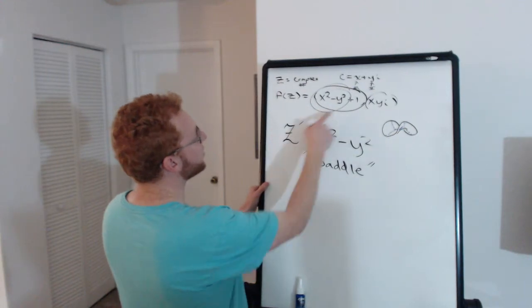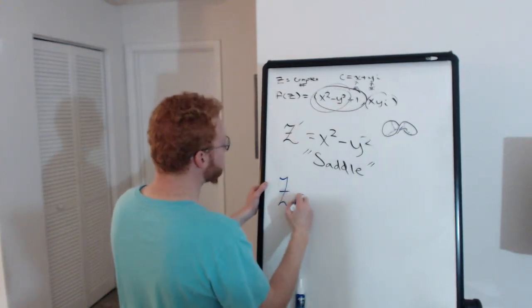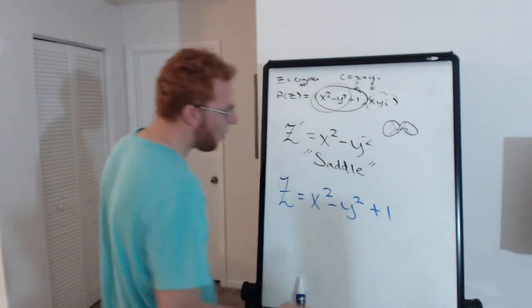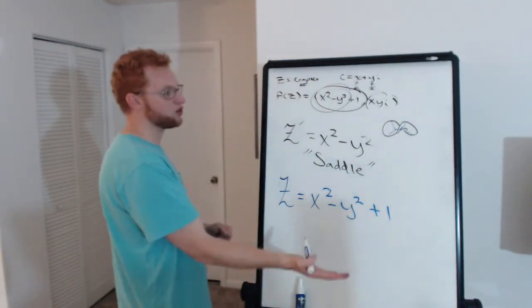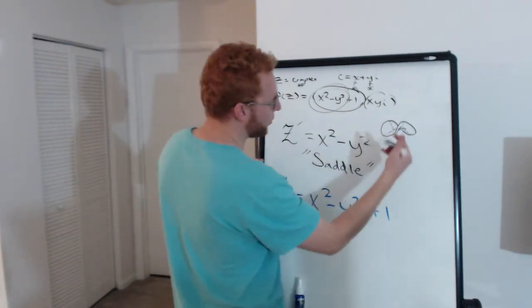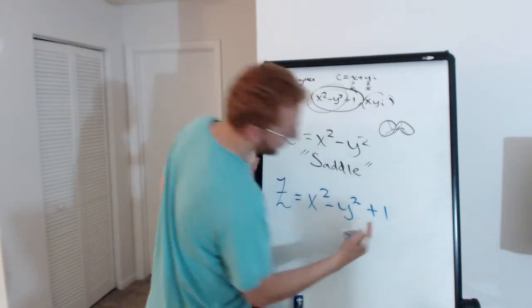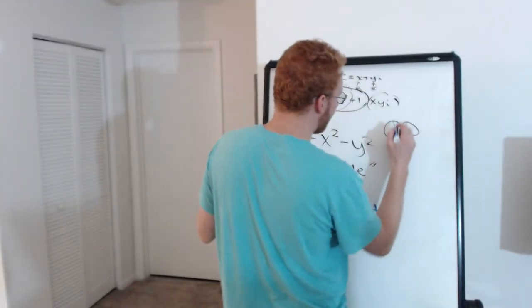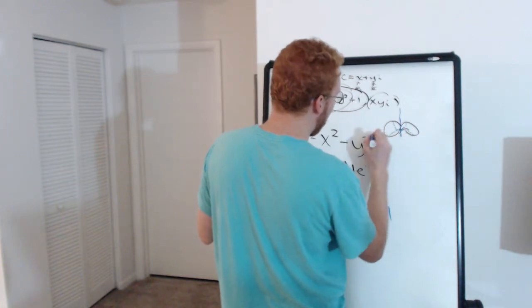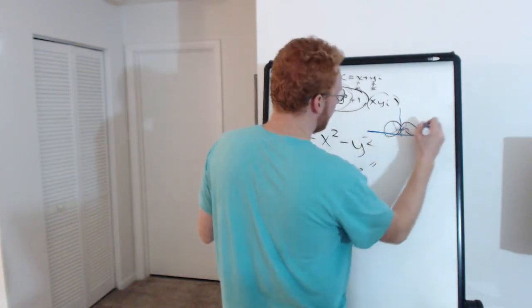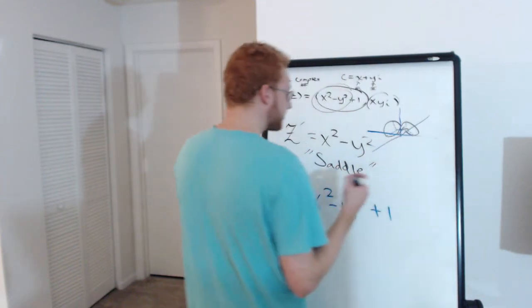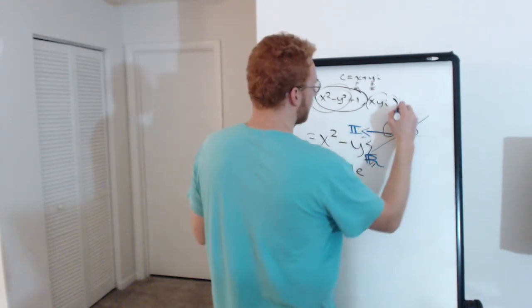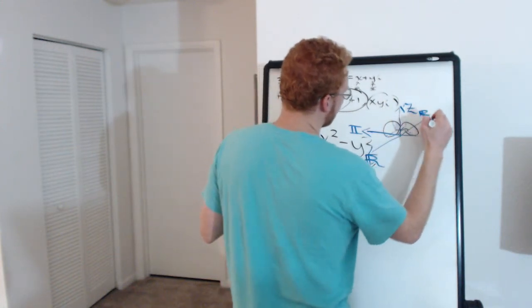Now we're not working with z prime, we're working with z. Z is equal to x squared minus y squared plus 1. All it's doing is translating it up. In this saddle, the origin is located right there, in the center. But when we had this one, the origin is not located at the same point as the saddle. So the origin is somewhere down here. Then when we draw the axes in, this would be the real axis, this would be the imaginary, this would be the real component of the response.